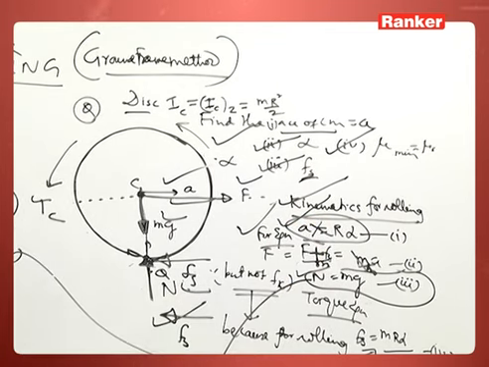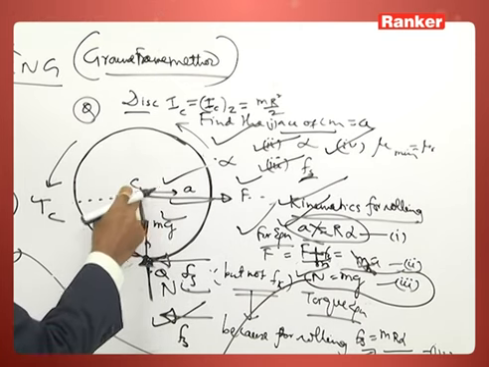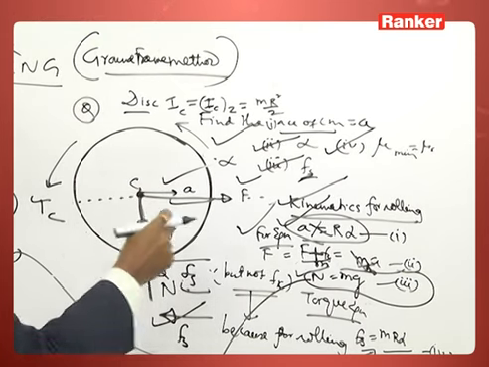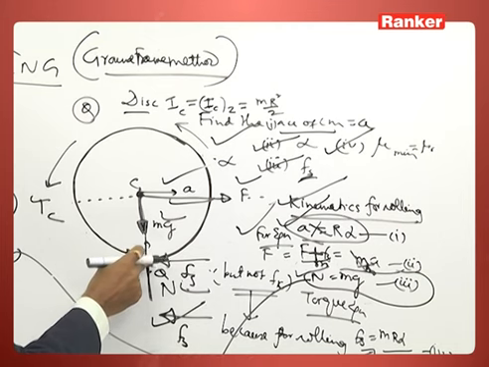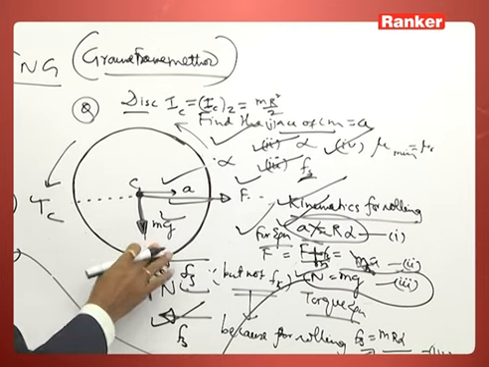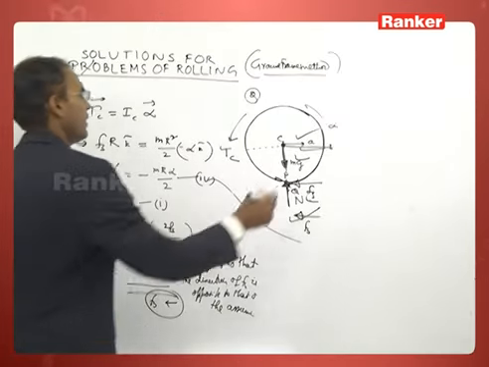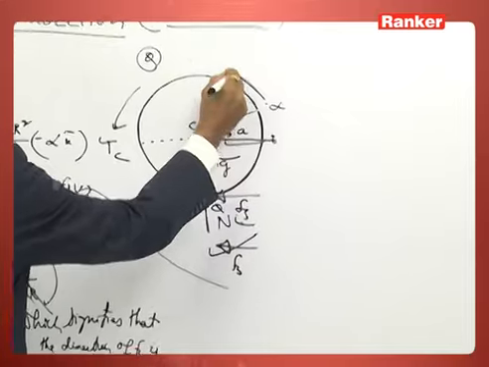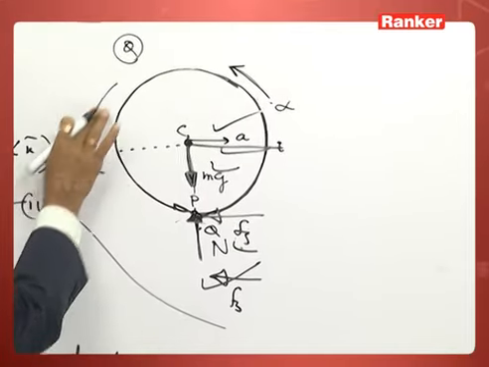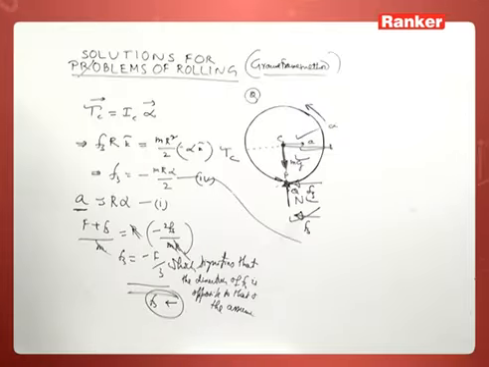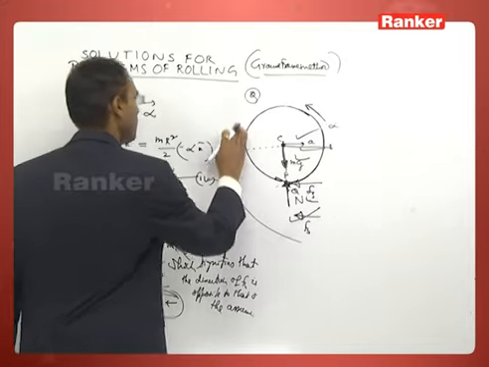I told you that when A is in this direction, the center of mass acceleration will be in this direction, alpha will be in this direction, and acceleration will be A plus the acceleration of this point P. Now this is the diagram. Alpha is in this direction. Kinematical equations, you start.